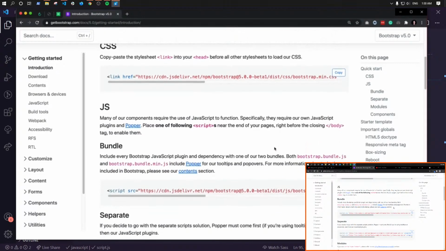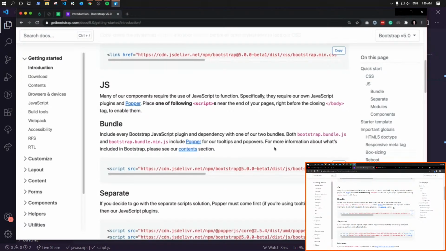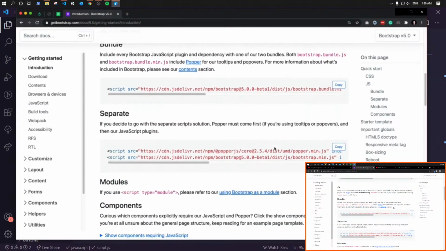And if you're not using any JavaScript, you don't need to add any JavaScript. But if you are going to use JavaScript, such as a modal, a little pop-up window inside of your page, then you're going to need to add some JavaScript. And for that, we just want to go in here and copy this stuff, the separate part. You're going to want Popper.js and Bootstrap 5. Again, that version might be a little bit different. This version here, Core 2.5.4, might be a little bit different for you depending on the time that you're watching this video. But regardless, you can just copy that and that's going to put it in your clipboard and you can paste that into your project at any point in time.